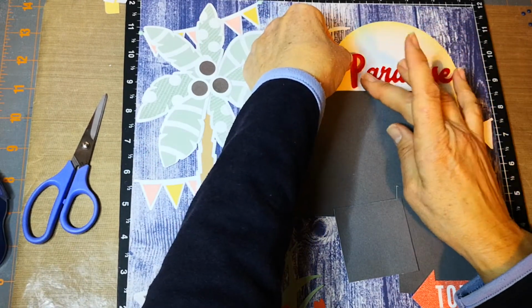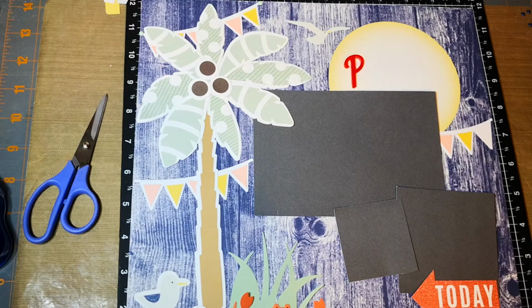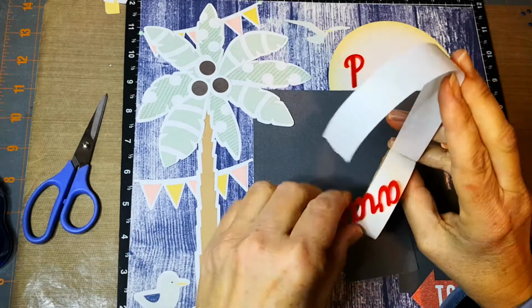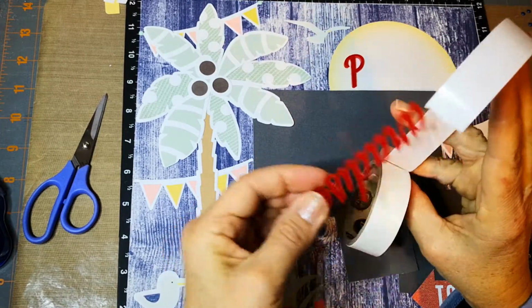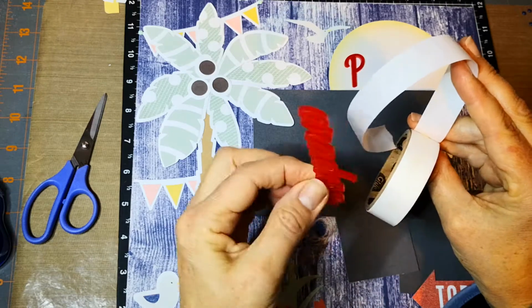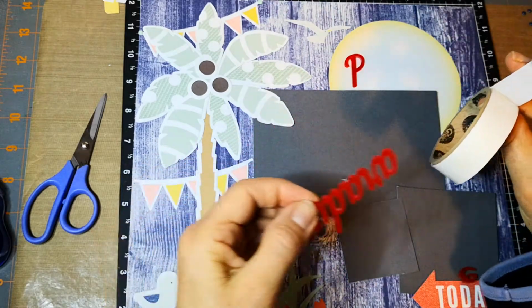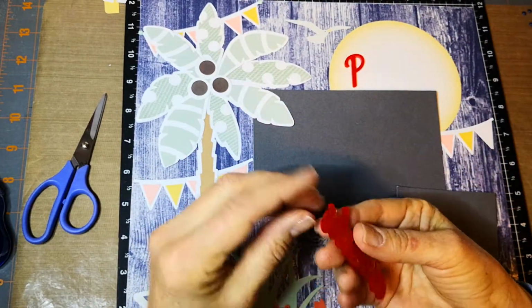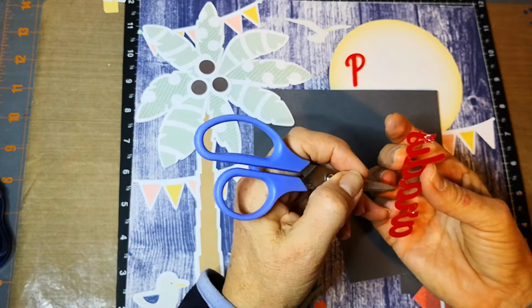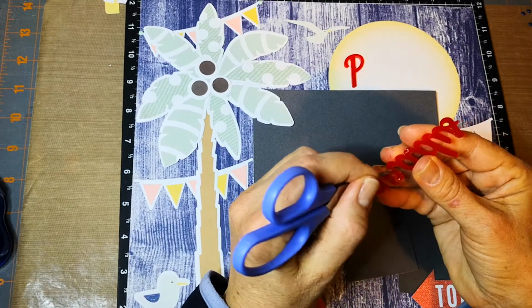Now, they've just put it above the photo spot, so I'm going to put it above the photo spot right there. And for now, I'm going to carefully, strategically place some glue dots. These are super sticky. Once you stick these down, you basically can't move it. Now I've broken the E off by pressing too hard. That's okay. It's a very, very narrow spot. So don't do that. If you're going to make this kit, just remember from my mistake not to put too much pressure on that little E like I did.